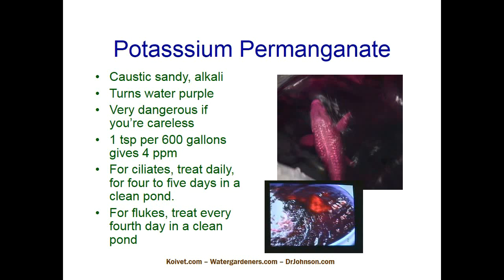Trying to get 4 to 6 parts per million potassium permanganate. It's hard to do that in small fish tanks unless you're very experienced and very careful, in which case you treat with potassium permanganate to color. You kind of get used to the color that it is, and you apply it very gradually. It's just so easy to overdose. I would like you to be very cautious, or not use it at all.